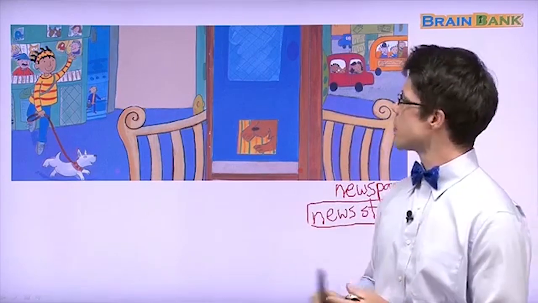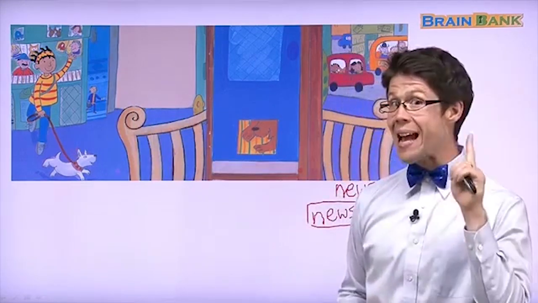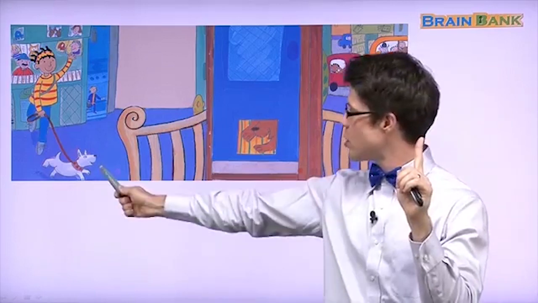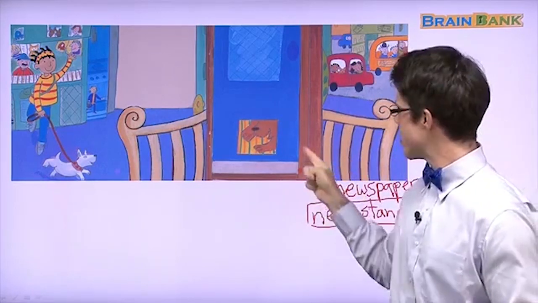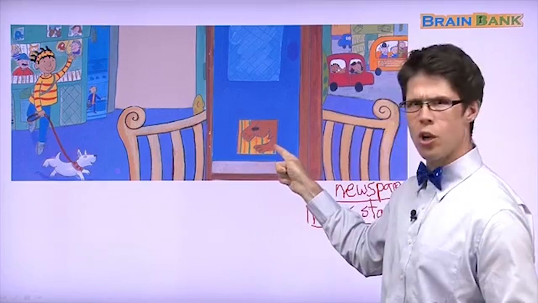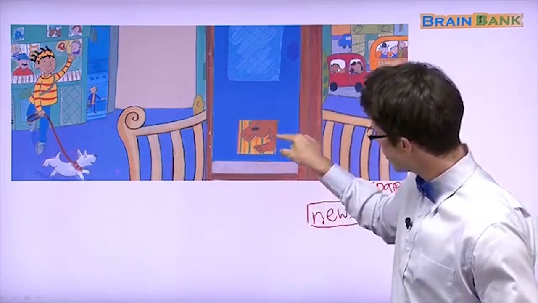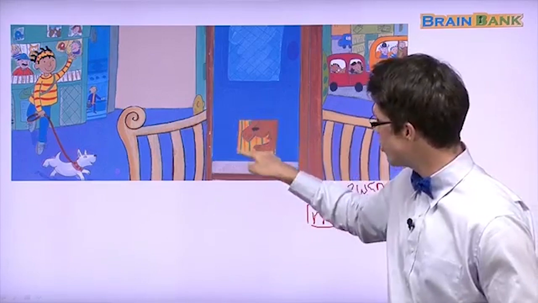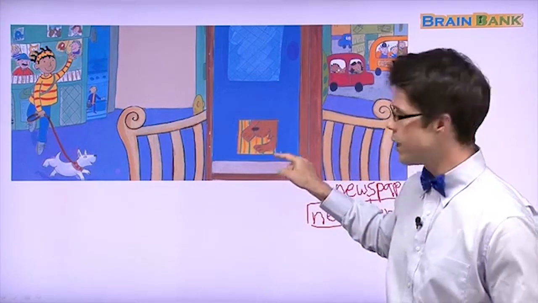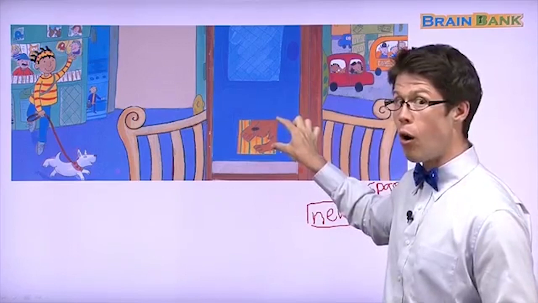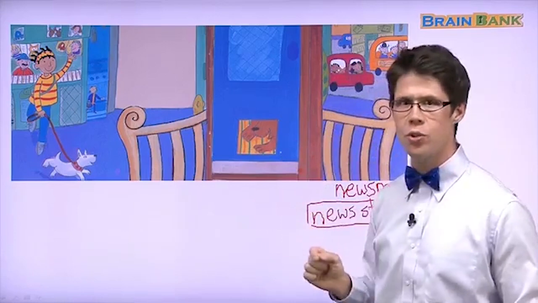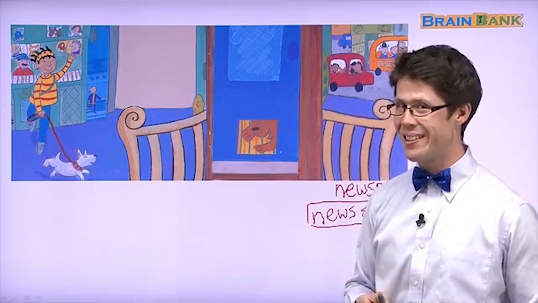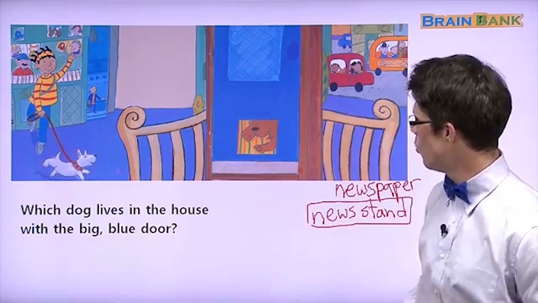All right. Now, the dog walker already has one dog, right? What dog does she have? The small white dog. But look, in this new neighborhood, there is a new dog. Is this dog small? No. Look at the dog door. This is the dog door. 작은 문. 작은 문은 dog door. And look. 조금 커. It's a little bit big. There's the dog in the dog door. Do you want to see it? Let's take a look.